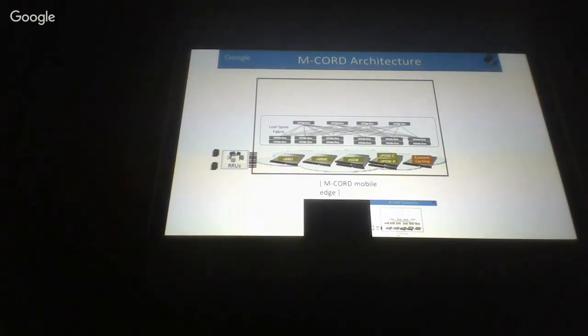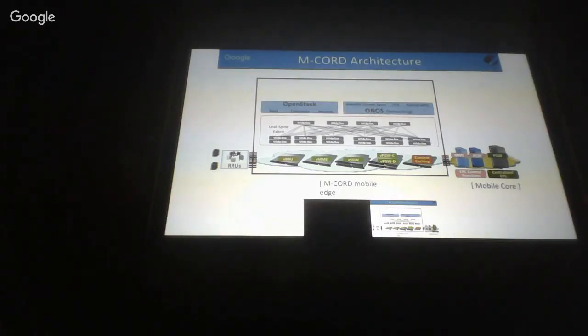We also wanted to show two things. One is the disaggregation at the evolved packet core level as well as the RAN level. So we started playing around with what can be disaggregated in terms of control and data plane out of the EPC and the RAN functions, and that was the intention. In addition to that, we said if the edge needs to be based on CORD environment, we don't want to throw away our LTE infrastructure and the core capabilities that we have in the mobile core. It should be interoperable. So we wanted to showcase how users can get their services either from the edge or from the core environment.